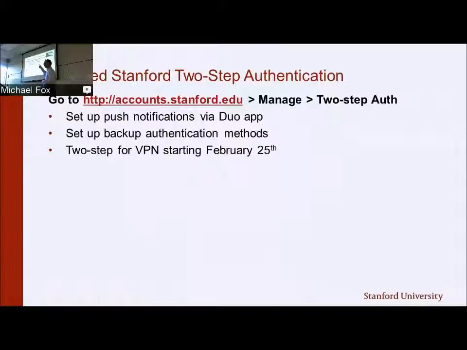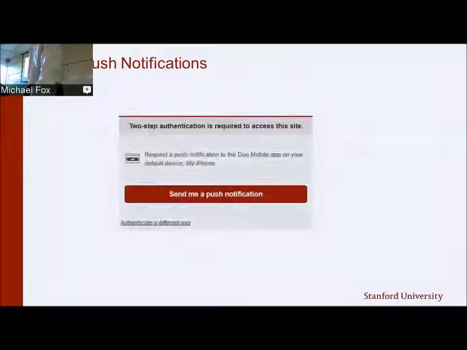Then when you go through the login process, there is a link to click for additional authentication methods. See that link at the bottom that says authenticate a different way? If you click on that, you'll get a list of your backup options. In my case, I have my iPhone and my iPad entered in there, so I can use either one of them for the Duo app and the push notifications. The other option that I have in there as a backup is a phone number.